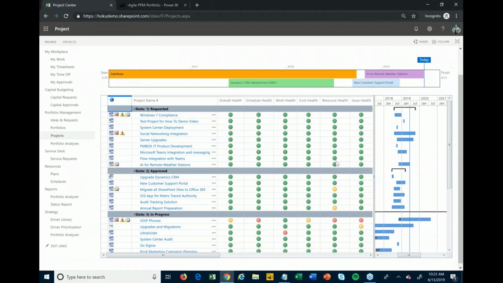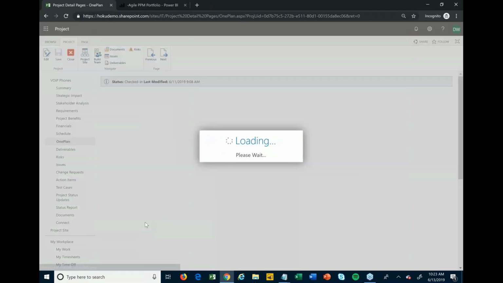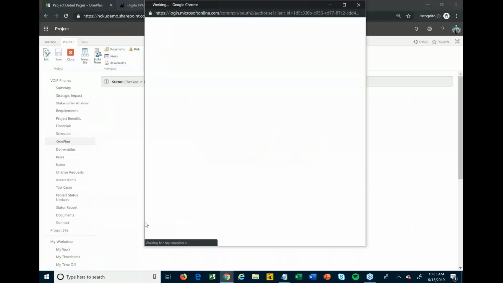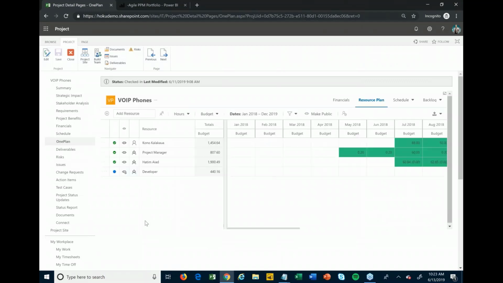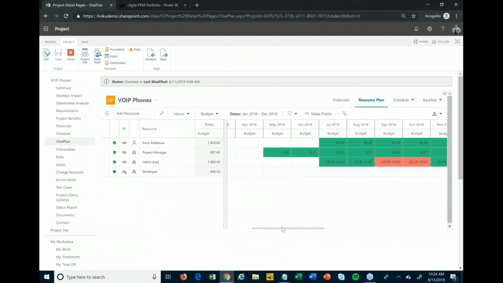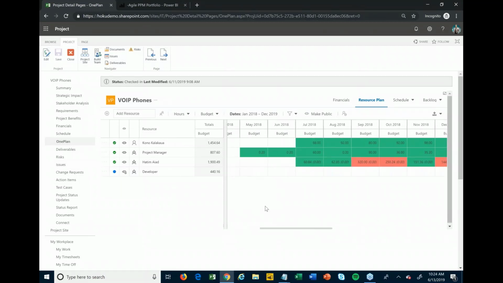Up front, when we put in new requests for new work into the system, new projects, initiatives, whatever they might be, then we can come in and we can do some very high-level top-down planning. So at this point, I'm not yet going to build a detailed project schedule. I'm not yet going to go and build a full backlog of user stories, tasks, bugs, etc. I'm just trying to understand at a high level, what's it going to take to do this project from a resource perspective. So meaning, how many people or teams is it going to take and for how long, that kind of a thing. And so right through here, I can do that piece of it.